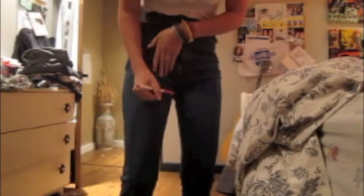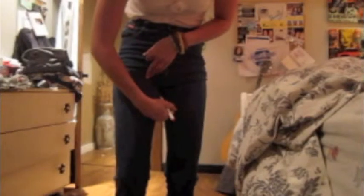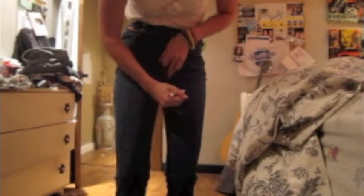First things first, you're going to want to make your pants ride up so they do what they normally do when you're going to wear them as shorts. Then you're going to want to draw your lines on where you want to cut them. Make sure you go a bit lower than where you would usually want your pants to be, just because they're going to fray and they're going to ride up.